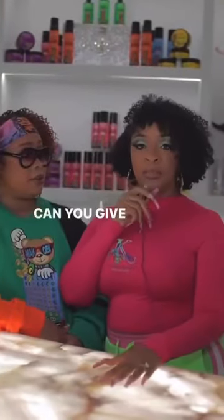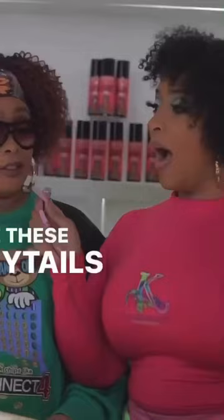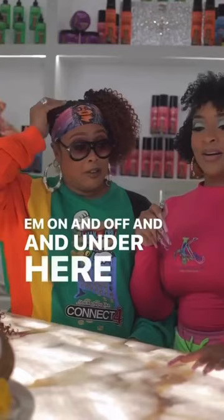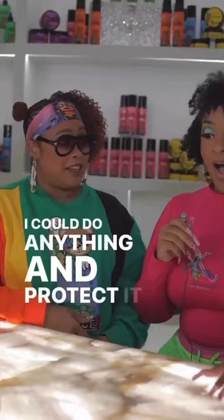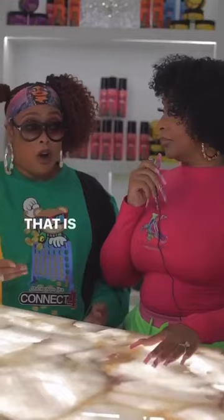Can you give me some examples of what protective hairstyles are? An example of a protective hairstyle is one that I have right now. See, I have these ponytails, and you could take them on and off, and under here is what stays protected. I could do the spray, I could do anything and protect it. Protective hairstyles are all the hairstyles that I wear — from braids to twists to my faux locks to the things I call popcorns with all the rubber bands. That is all a protective style.